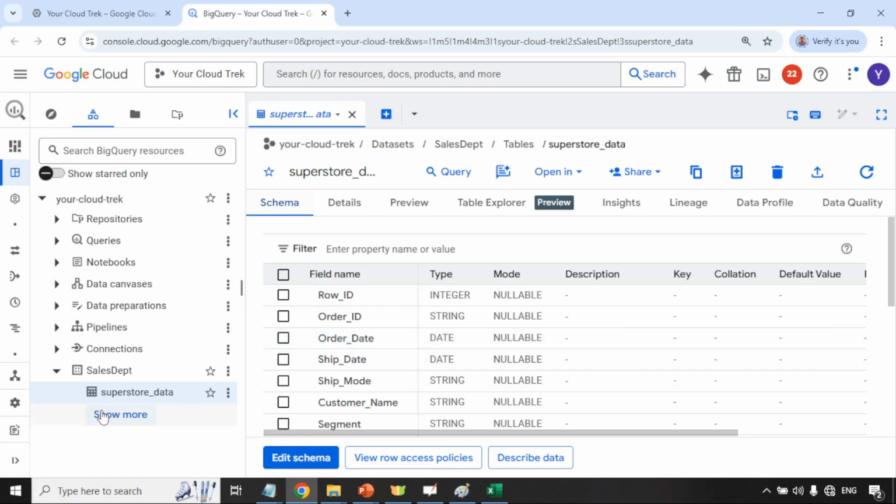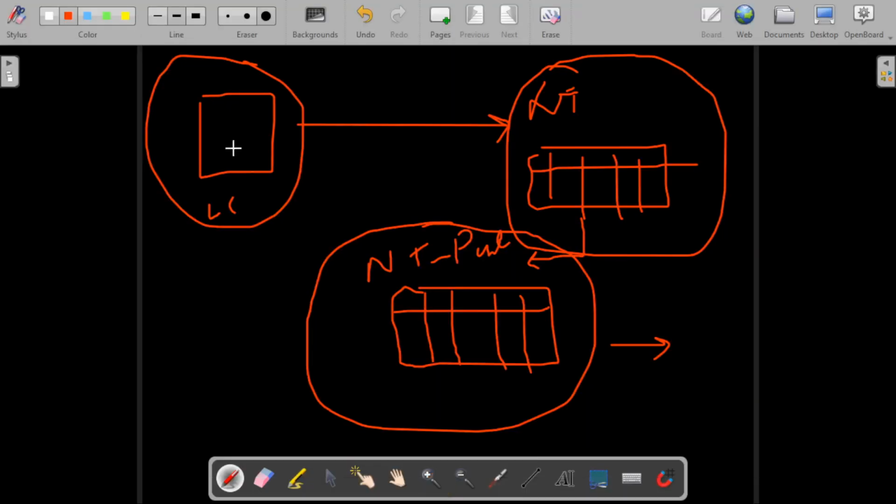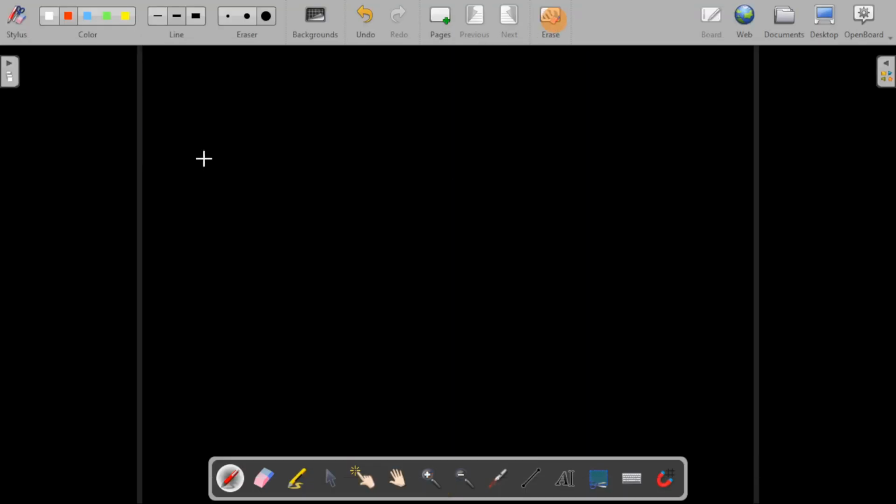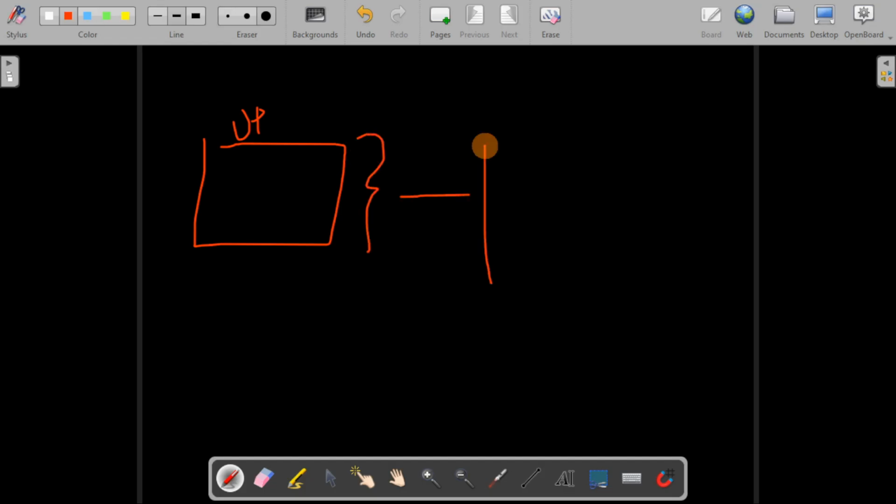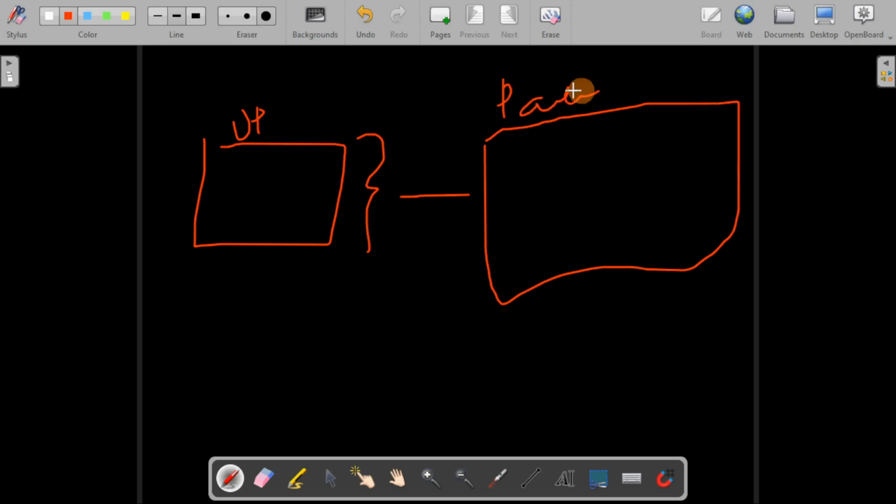Now one more important thing. I am using this table and converting it to a partition table. Like I said, let me just erase this. I have a normal table which is unpartitioned, right? With this table, I will create one more table that is partitioned. The data remains the same. So after this, I have two tables: this is unpartitioned and this is partitioned. First do that, guys.